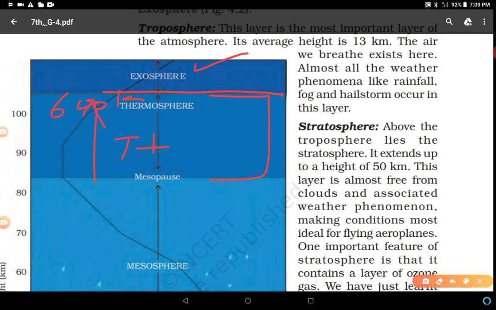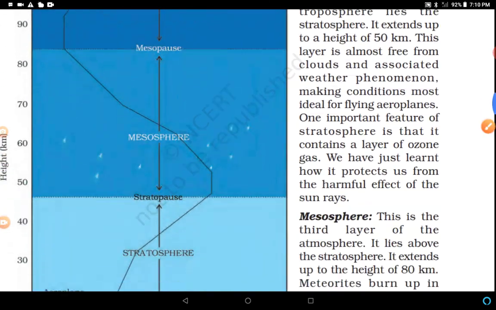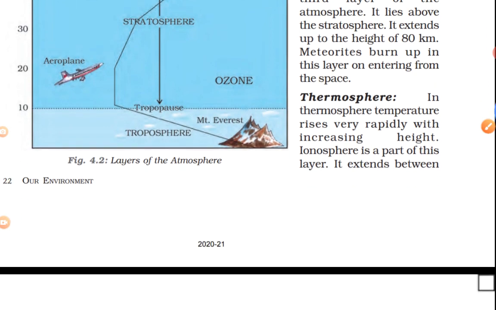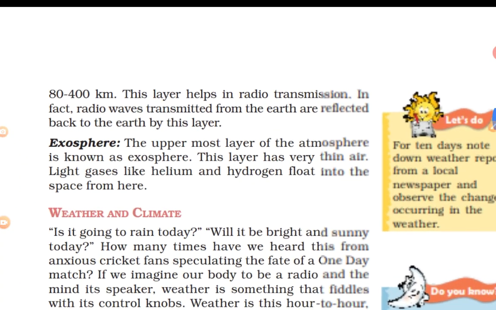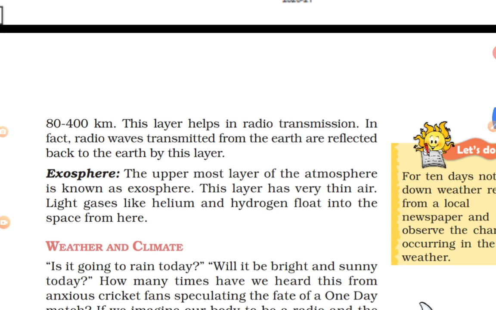After that, the exosphere. The outermost part of the atmosphere of the earth is called the exosphere, and this zone of the atmosphere extends beyond 640 kilometer. The upper limit of the exosphere is uncertain, as this layer acts as a transitional layer between the earth's atmosphere and space. The outer part of the exosphere is called the magnetosphere. You have to remember the magnetosphere. This is the uppermost layer of the atmosphere.